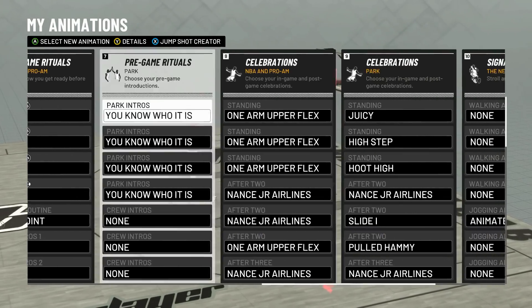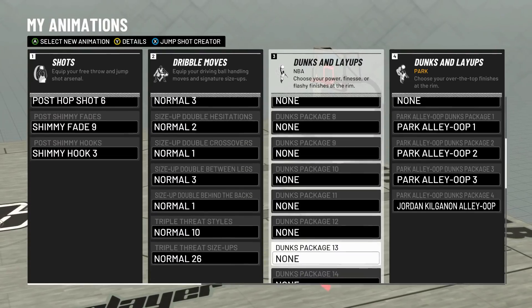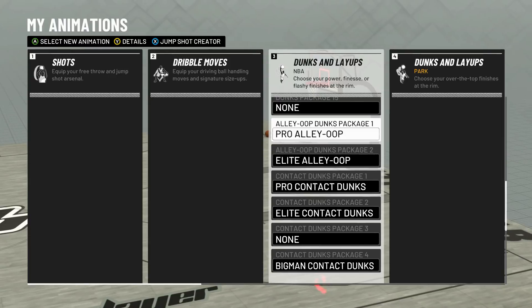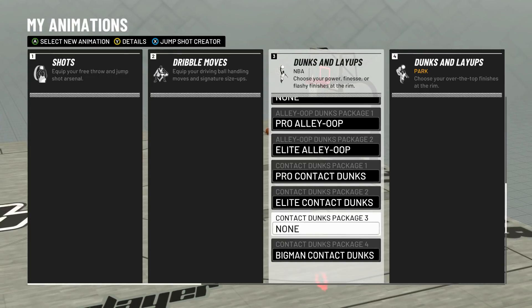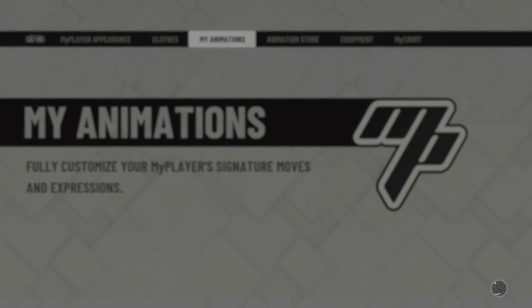If I'm flicking down on the stick in Park and I don't get a contact dunk, I'm still trying to go crazy, so I have a lot of park dunks equipped. I took out a couple animations I didn't like but I'm a fan of all five of these remaining ones. Also worth noting — with this build you get all the alley-oop packages plus three contact dunks. You don't get one of them because you have to be a guard for it. Loading into the pro-am arena to show you guys — shoutout to Patrick for that idea too, since the My Court half-court is too small and congested.